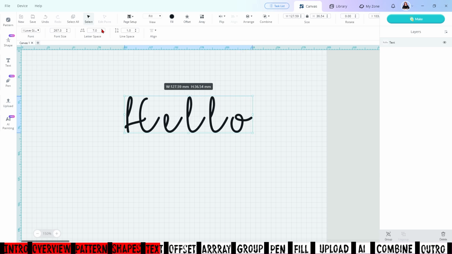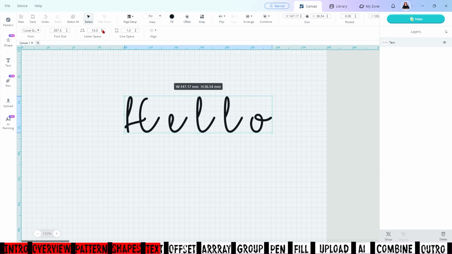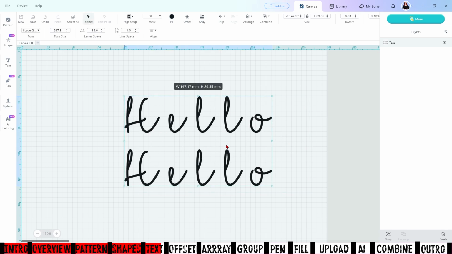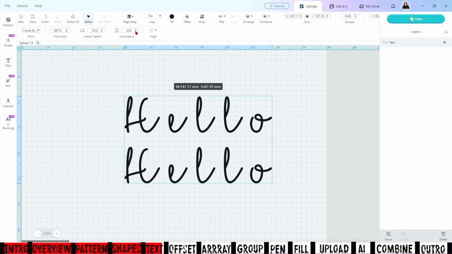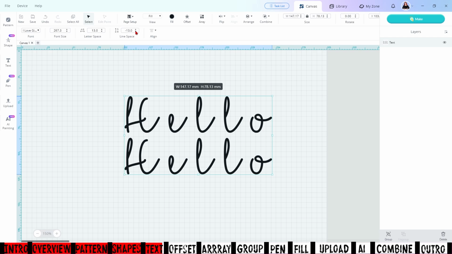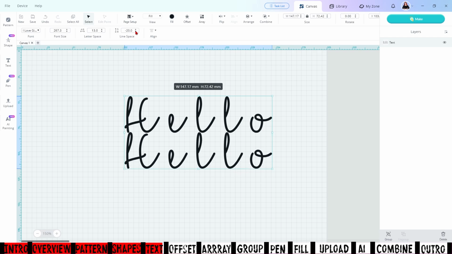Letter spaces, that just pulls out the letters. And if you've got two words, you can increase the distance between both words or decrease. You can get them really close.